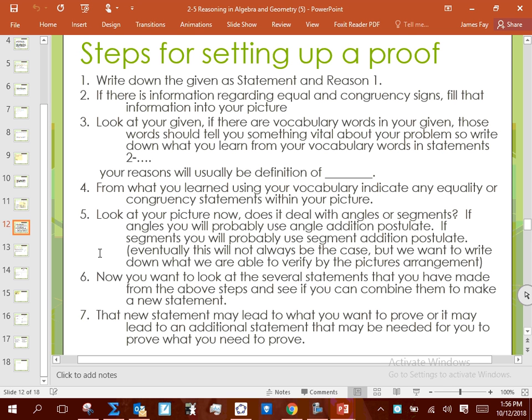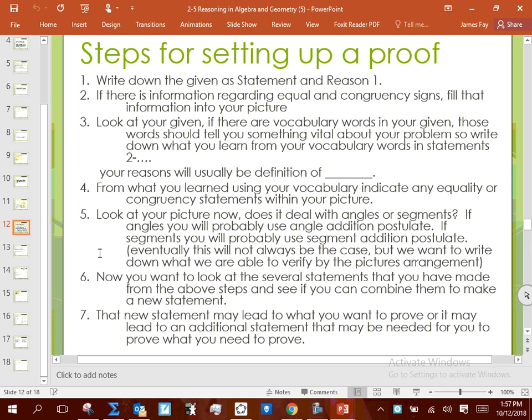Step 6 is where people a lot of times go astray. Step 6 says you are to look at several statements that you've previously made, link them together, and see if you can come up with anything new. That is the law of detachment and law of syllogism that we talked about the last couple of days. We'll take 2, 3, 4 statements and see if combining them leads me to a new fact that I know is absolutely true because the things I combined were true. If we can do that one time, especially early on, hopefully that new statement will match up to what we wanted to prove.